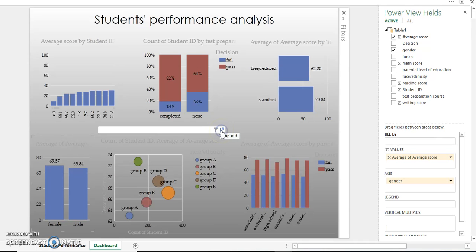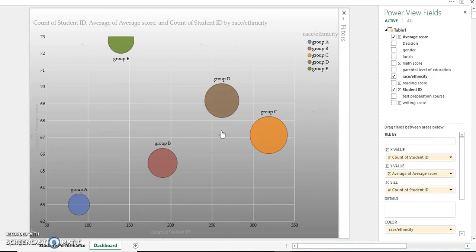The data divided ethnicity into 5 different groups, A, B, C, D, and E. We can see that race ethnicity group E performs a lot better than any other group, followed by group D, group C, group B, and group A.